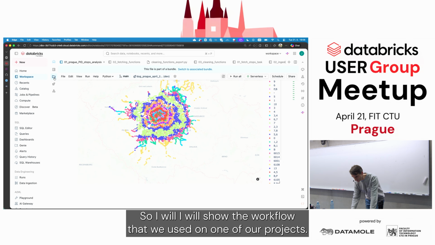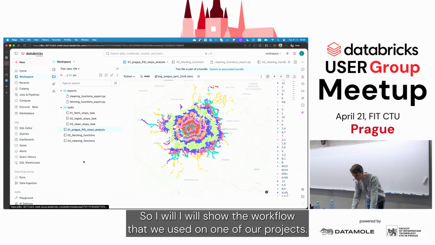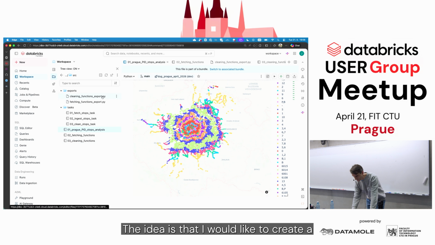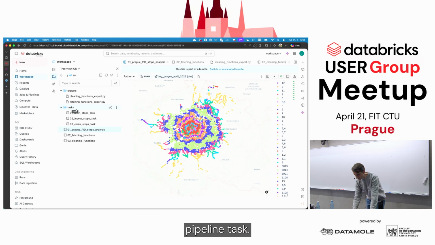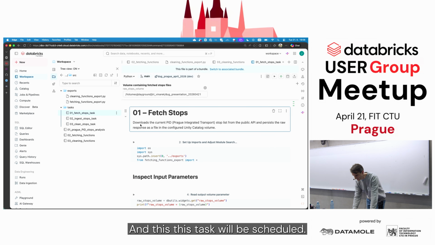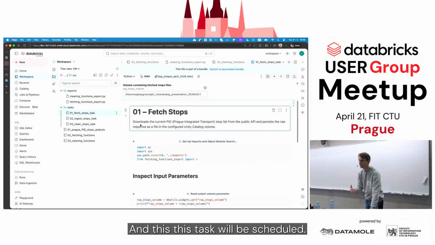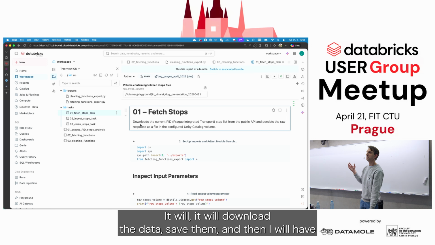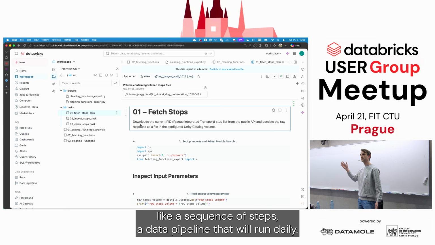So I will show the workflow that we used on one of our projects. The idea is that I would like to create a pipeline task, and this task will be scheduled. It will download the data, save them, and then I will have a sequence of steps, a data pipeline, that will run daily.